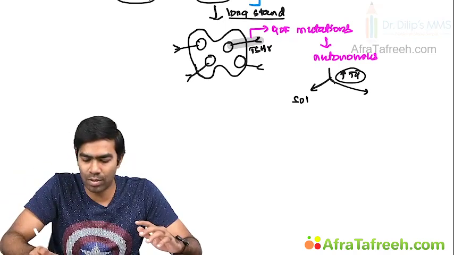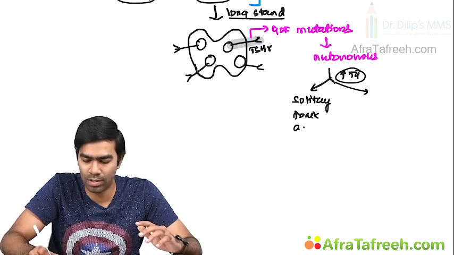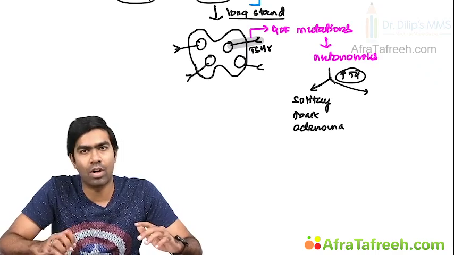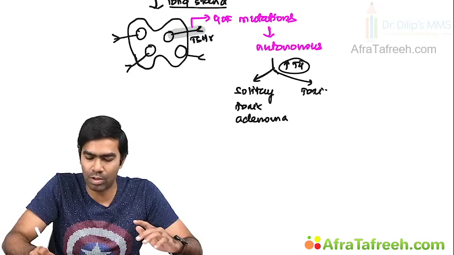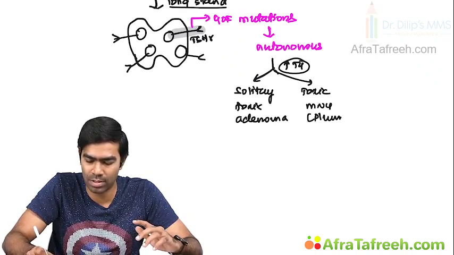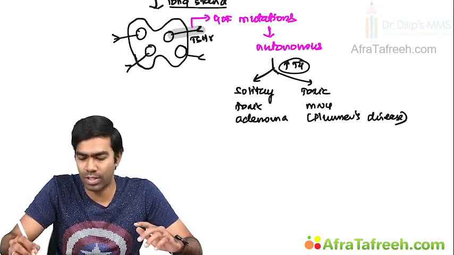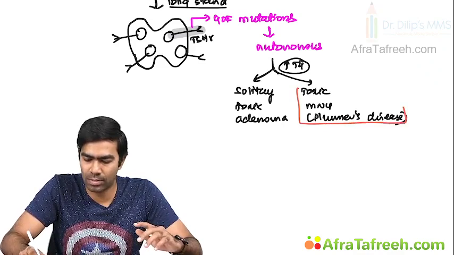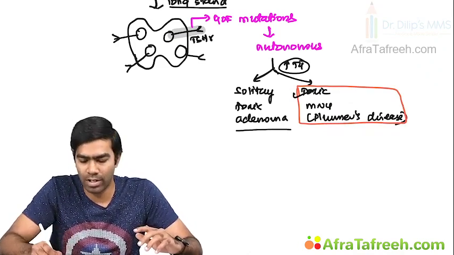So if it's a single nodule that's producing this excessive thyroid hormone, it's called a solitary toxic adenoma. Or if it's multiple nodules that are producing excessive thyroid hormones causing hyperthyroidism and thyrotoxicosis, that's called a toxic MNG, otherwise referred to as Plummer's disease. Clear? So usually they will go for a toxic multinodular goiter only. This is the usual fate. Solitary toxic adenoma is very rare in the setting of iodine deficiency. Usually a follicular adenoma getting a TSH receptor mutation.